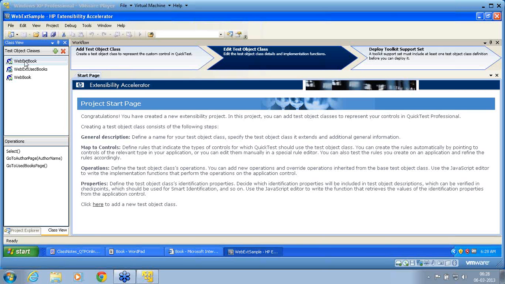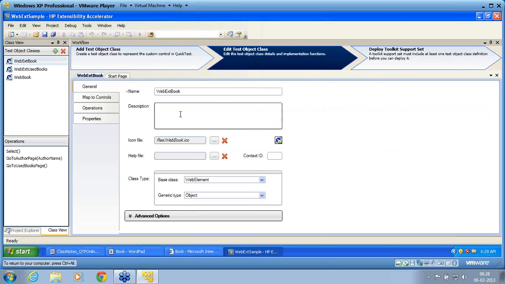When you get into each class, if I double click and open the class, now you can see it has opened the class on the right. In this class, you can assign and manage the controls.